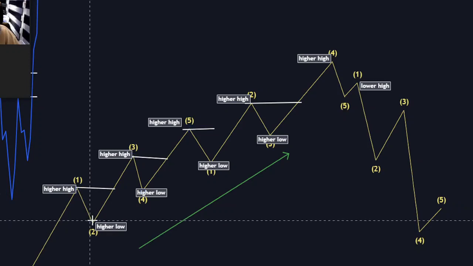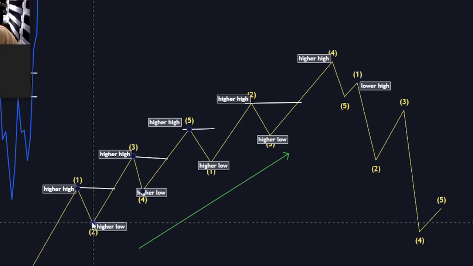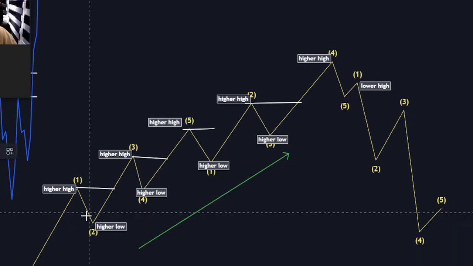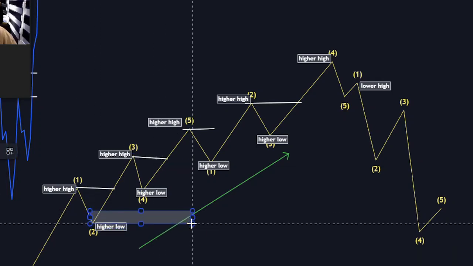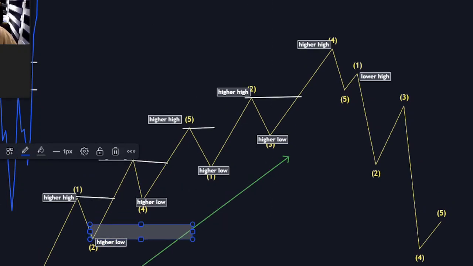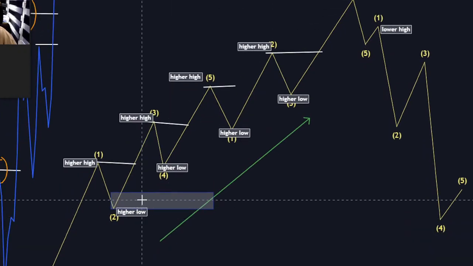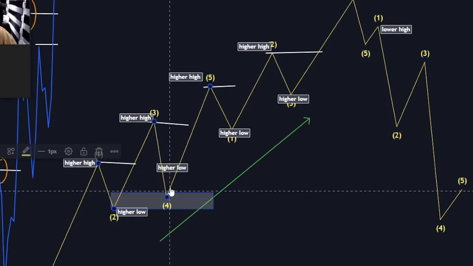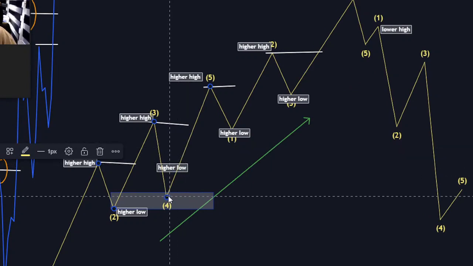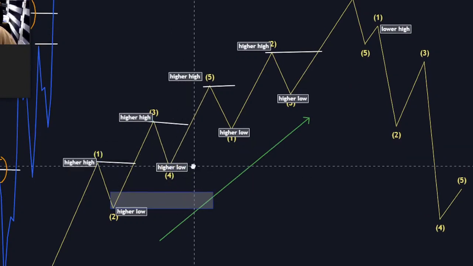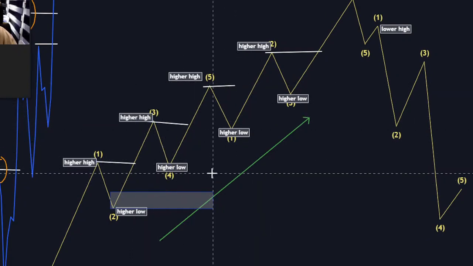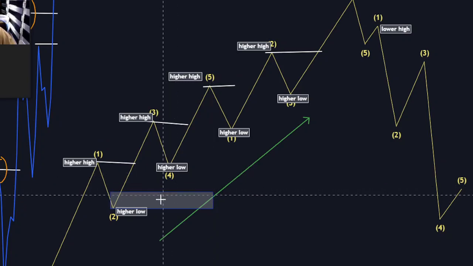You understand? So it's usually at this correction that traders enter. So at this correction, this is actually where we make our demand. This is the origin of our supply and demand at this correction. Yes, so this is usually where we take our trade, for the market to continue going up. You understand? But we are not doing supply and demand right now. We are just trying to talk about market structure in its simplest form. So we will still come to a demand.